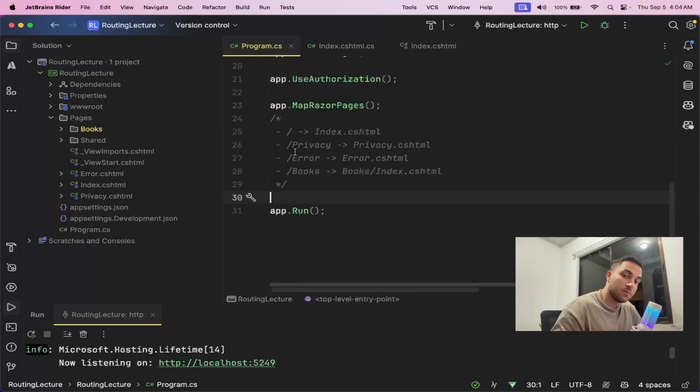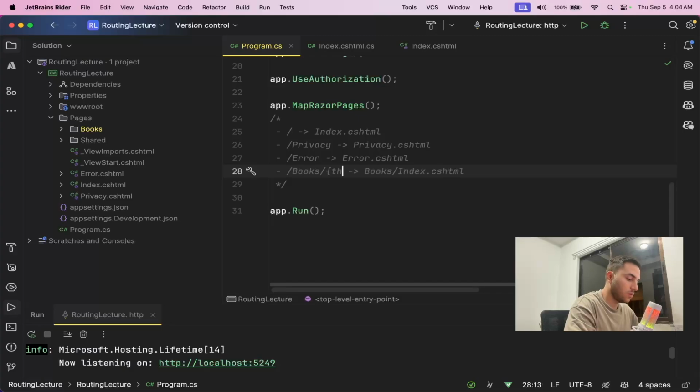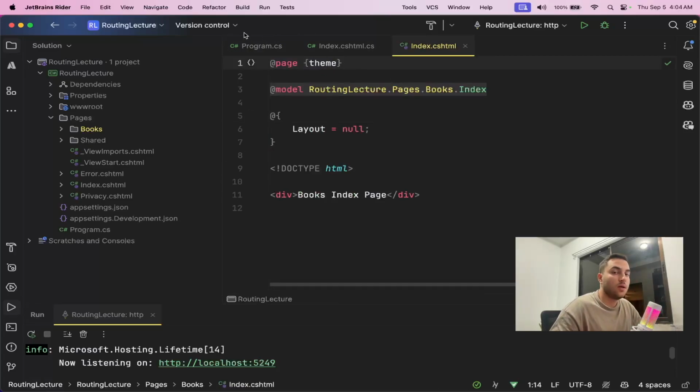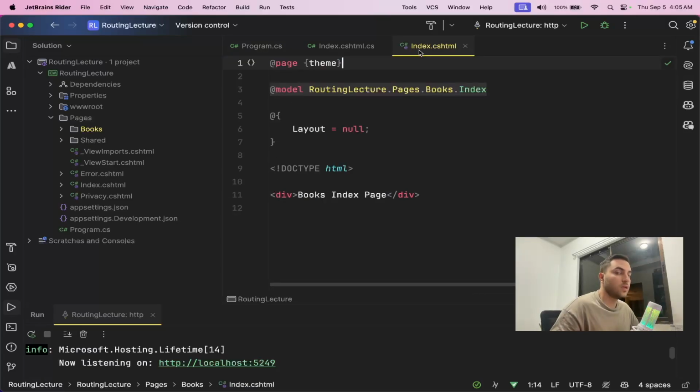Our template is composed of books and also a route parameter that is going to be called theme. All right. So in this specific scenario, now in case I want to search just for the route of /books, then it is not going to work because I am telling my application that I am expecting it to have a route parameter which is going to be targeting a theme in my app.